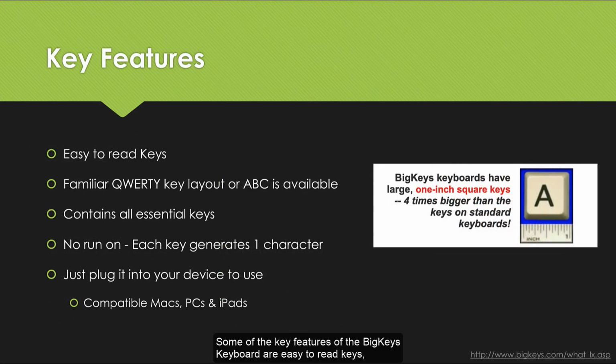Some of the key features of the Big Keys keyboard are easy-to-read keys, and the option to choose between the familiar QWERTY key layout or ABC layout. The keyboard also contains all essential keys and has no run-on, which means that every time the button is pressed, no matter how long, it only generates one character. And all you have to do is plug it in and use it. The Big Keys keyboard is also compatible with iOS, Macs, and Windows.